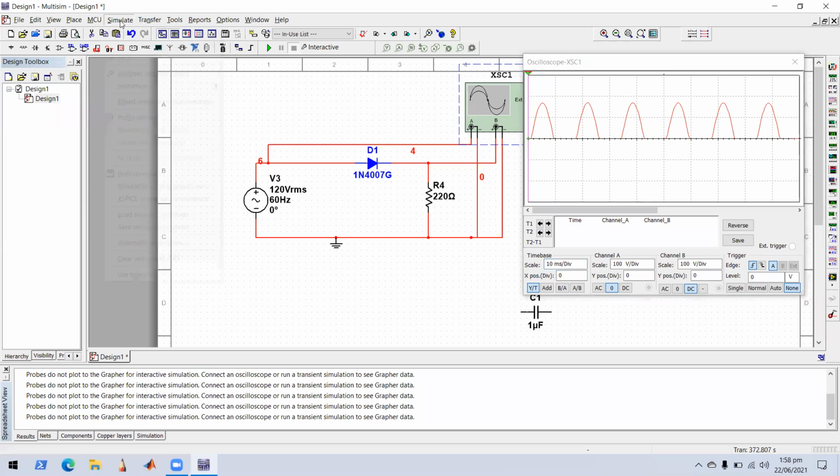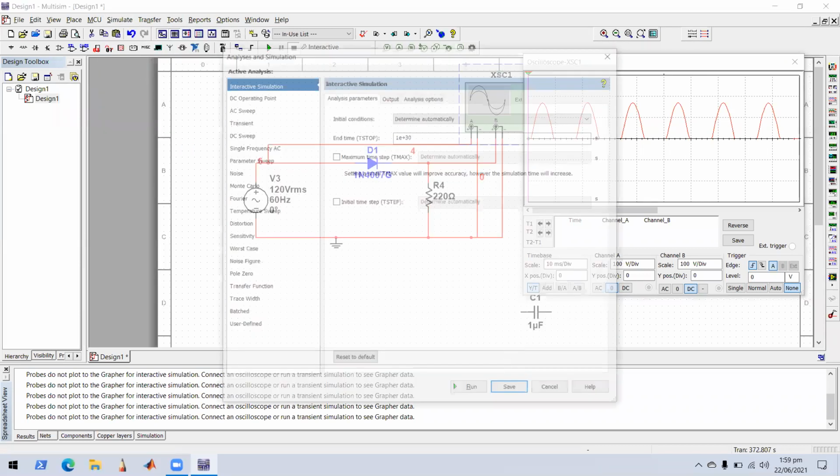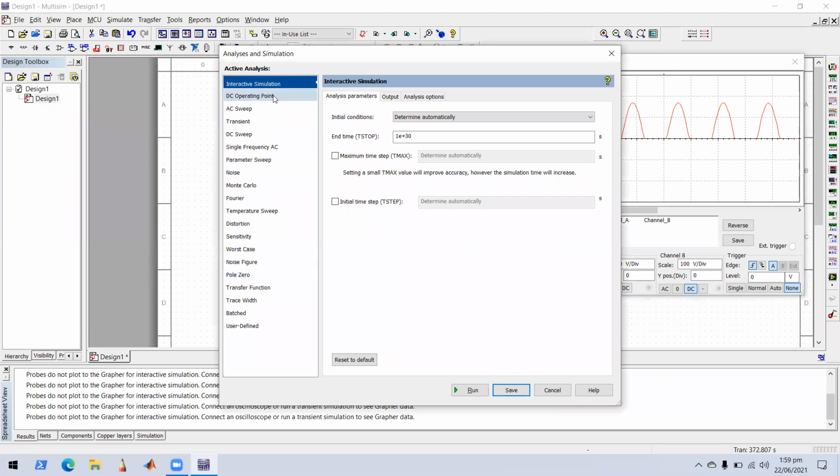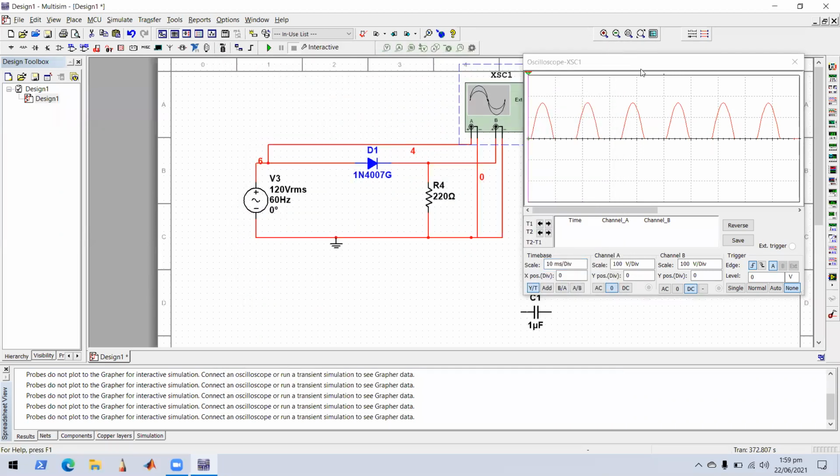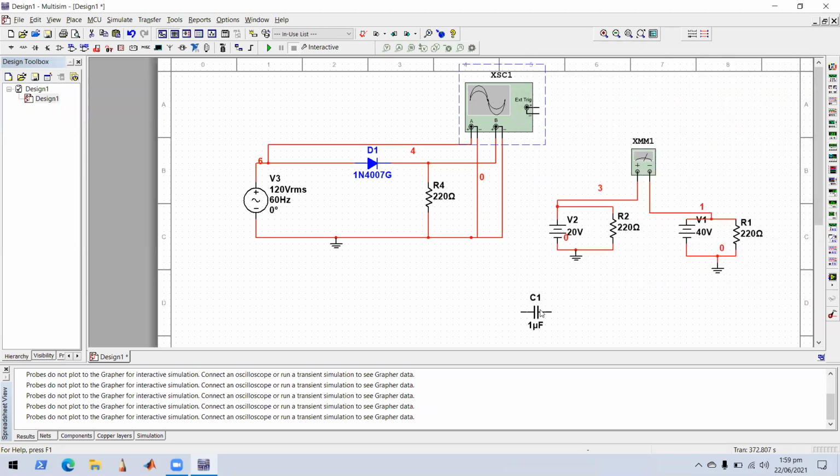And maybe some other analysis. Maybe try an AC sweep with different frequencies. All right, good. So that's all after you guys. If the circuit is working well, go ahead and try out your potential different setup. Just set up your 20 volts with just any size load and ground. 40 volts, any size load and ground. Then just try measuring different voltages and see what happens. And you can change these values as well.